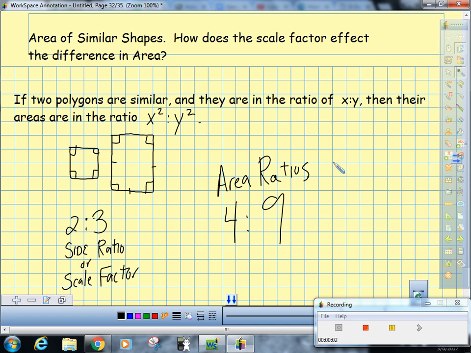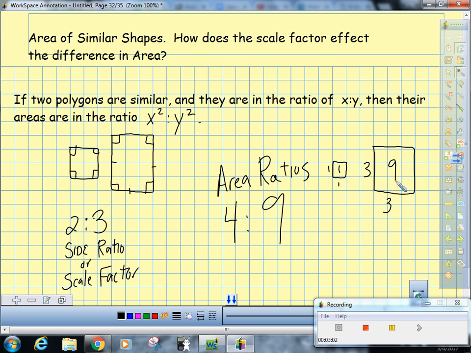If you have a square, and the area of this square is 1 by 1, so it's 1. And then I stretch it. I dilate it by a factor of 3. Well, now we got a 3 by 3, and the area is 9. So I've multiplied one of the side lengths by 3, but since it's two-dimensional, the other side lengths have also been stretched by 3. So when we multiply those two pieces together, the area jumps by a factor of 3 squared, because we're multiplying those two new sides.